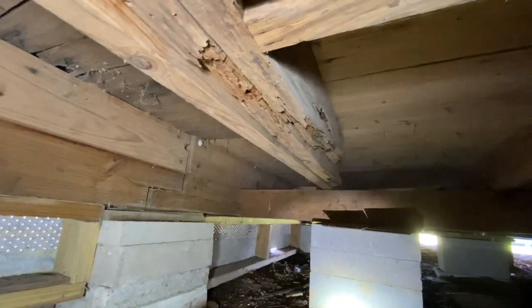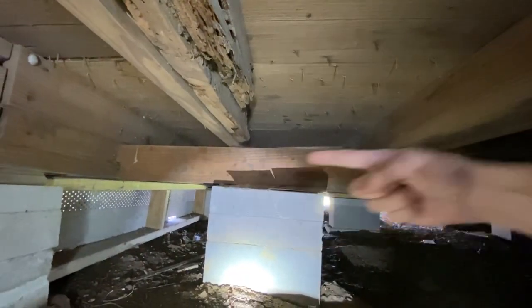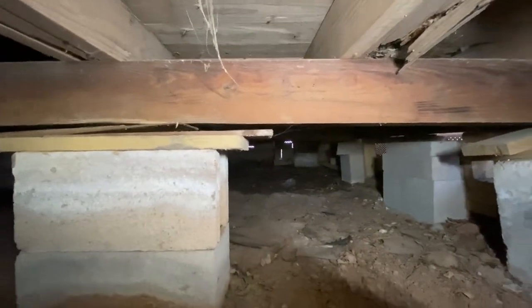This is an example of sistering floor joists in a crawl space. What we have here is a two by six floor joist holding up an original tongue and groove subfloor right here. Here's a line of sill — that's a main sill on the home. Just behind me is a secondary line, or a shaker sill.